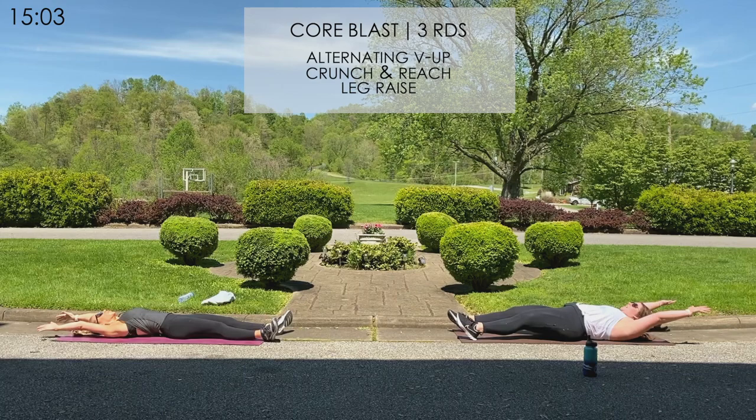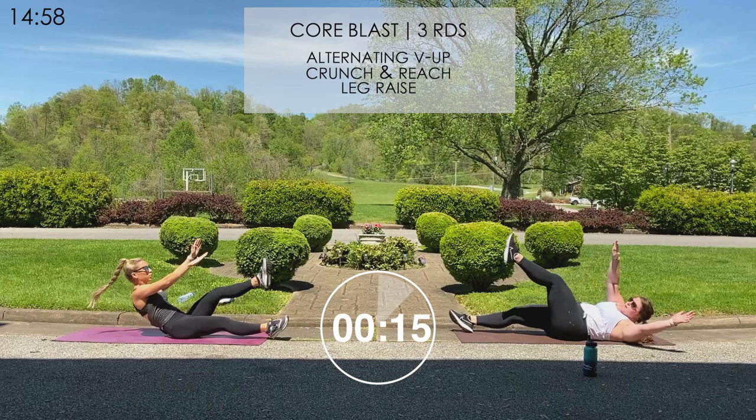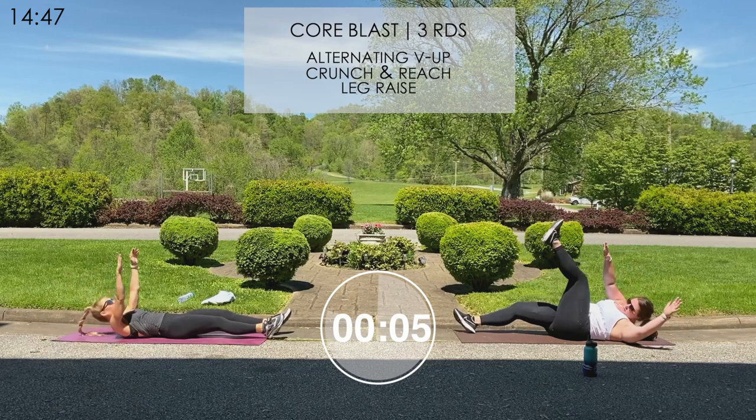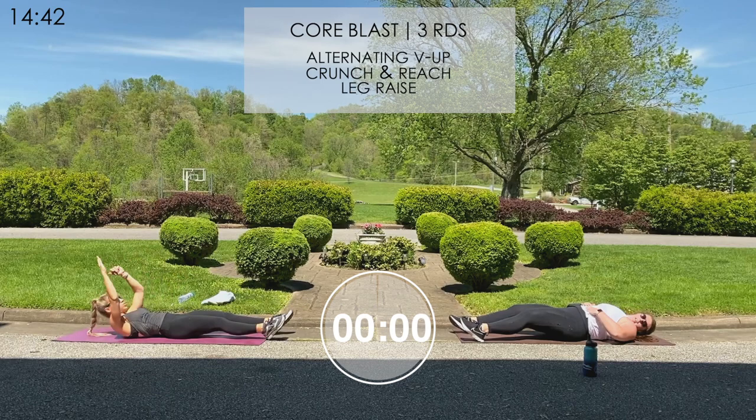Alternating, crunching at the top. You meet in the middle, then we control it back. Keep it going, guys. We have 10 seconds here. Squeeze those abs. Nice. All right, we have a crunch between the leg next.